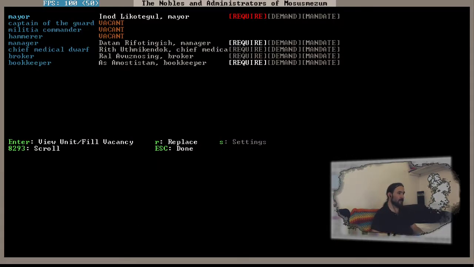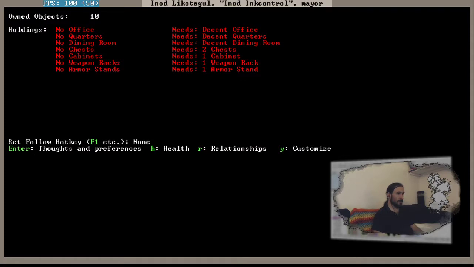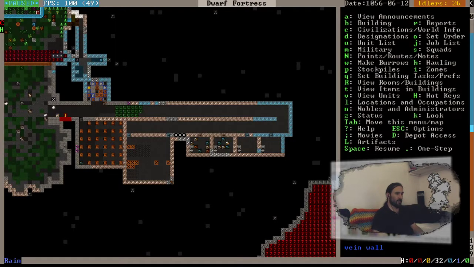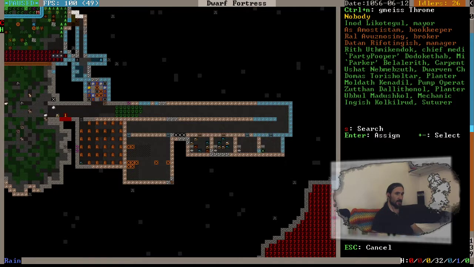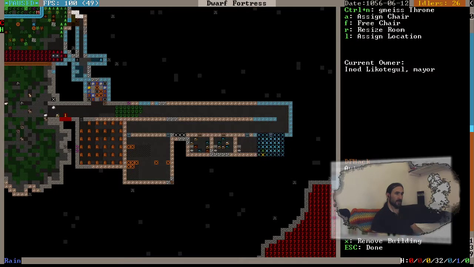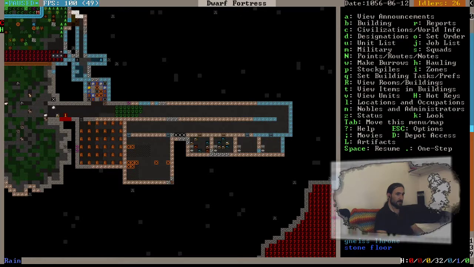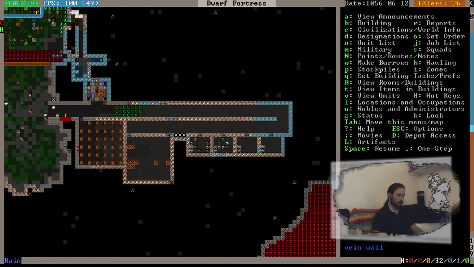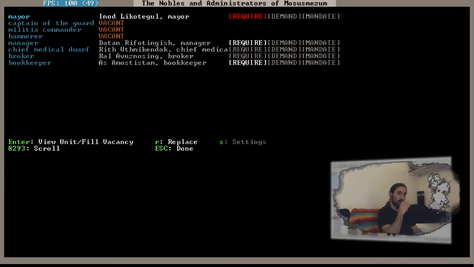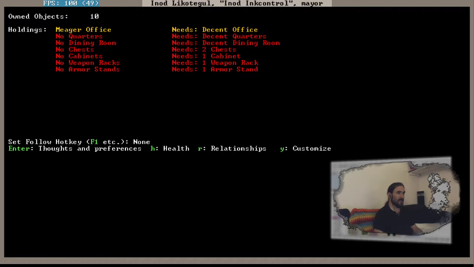The mayor, do you need an office? Decent office, decent quarters, decent dining room, 2 chests, 1 cabinet, 1 weapon rack, 1 armor stand. That's very demanding, isn't it? Let's give this guy a chair. Bang, he's got an office. Is it good enough? Oh shit, I should have auto-assigned that. There we go. Bang. Good. Now let's check our noble screen. It's not enough in total, but it's nearly enough for him. That's good.